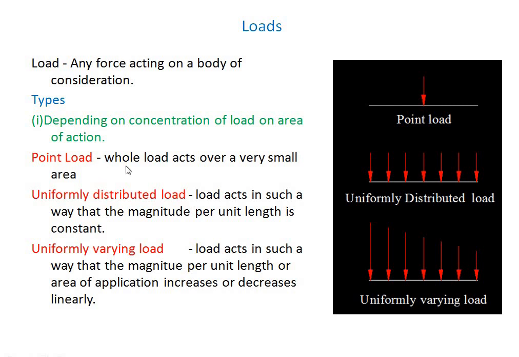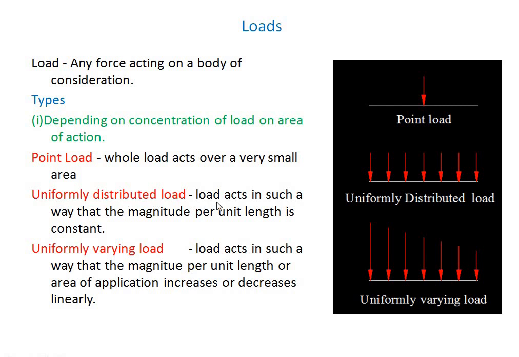In a point load, the whole load acts over a very small area. So the area of application is very small, and we consider it to be acting on a single point. Look at this diagram. Assume this to be a body over which a load is acting. We assume that to be acting over a single point. That type of loading we call a point load.